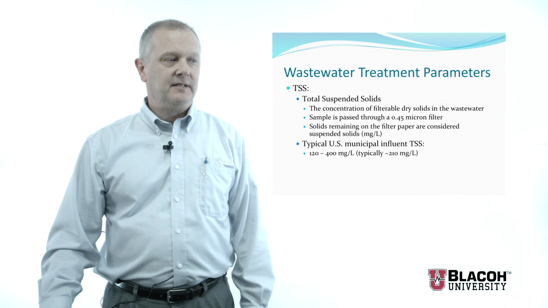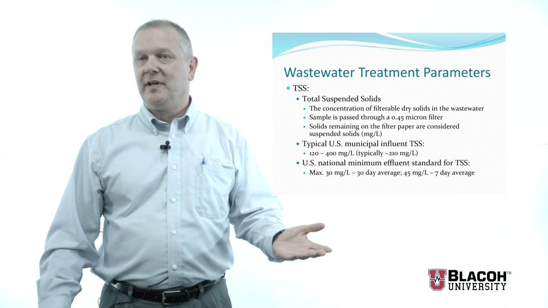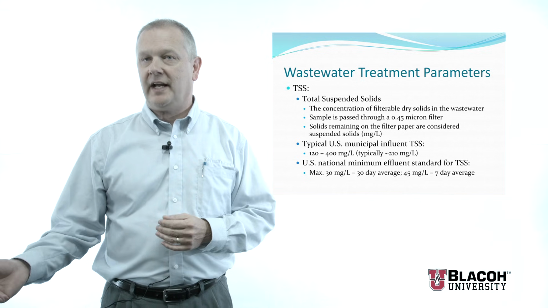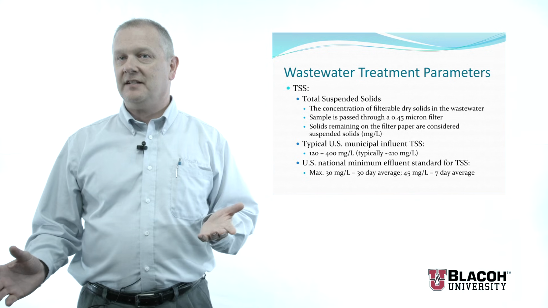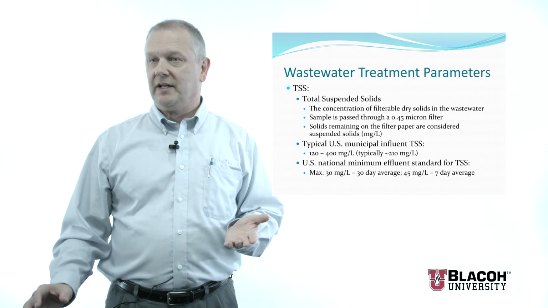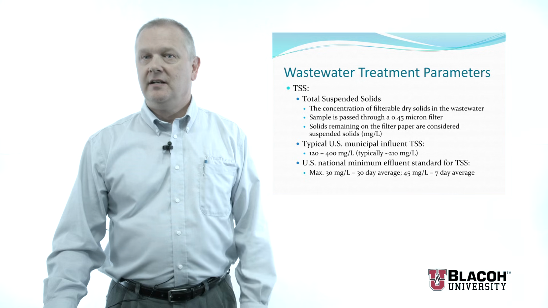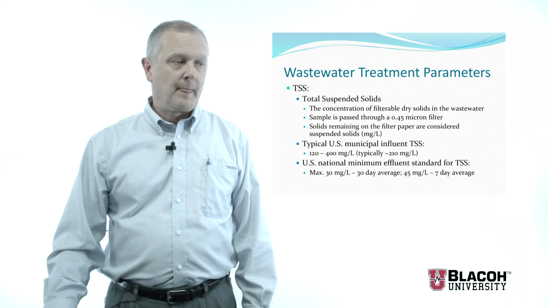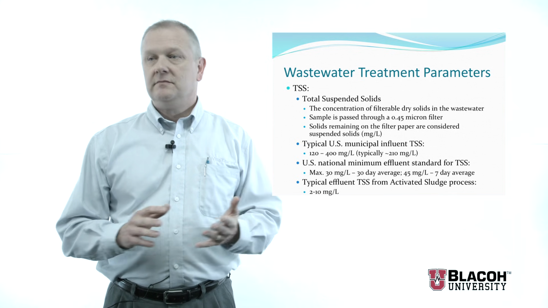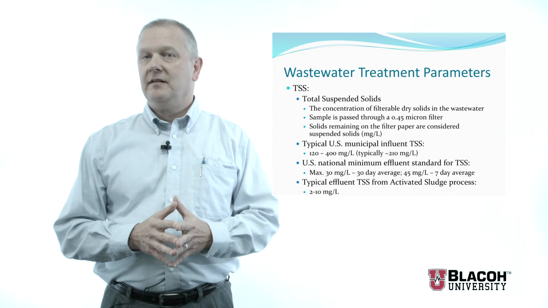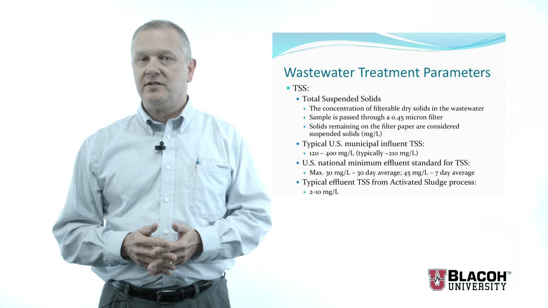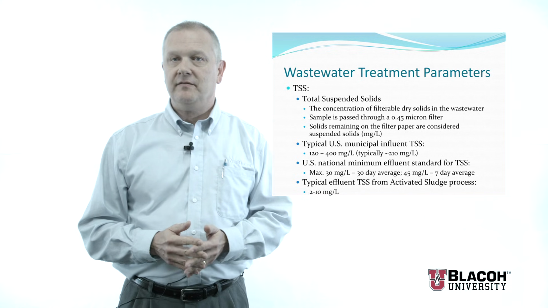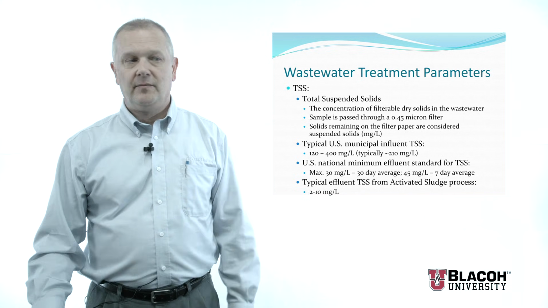Again, the U.S. national minimum standard is 30 milligrams per liter of suspended solids going out of the treatment plant in a 30-day average, or for 7 days, 45 milligrams per liter. And again, much tighter in certain areas of the country, depending on the water body that it's going into. Typical TSS coming out of a treatment plant that's using an activated sludge process is in the single digits. So again, very effective in removing the particulate matter from the waste stream.